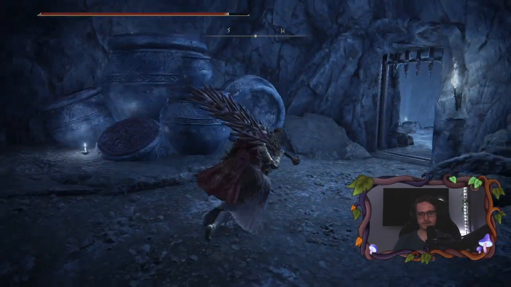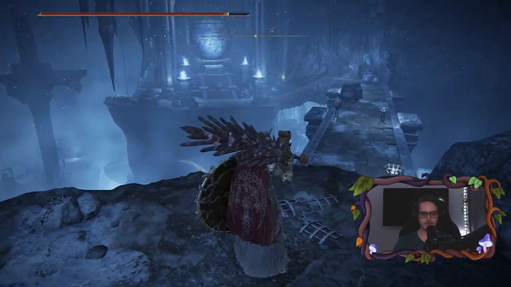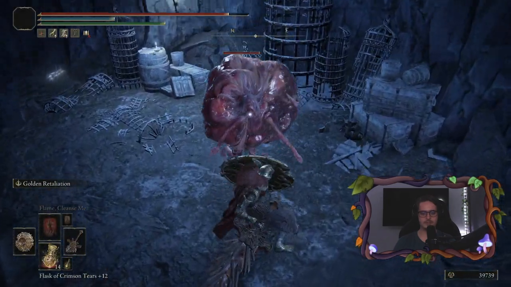Okay, not much in this room. Let's progress. Let's see what's over here. What is here? There's the big jar. Oh, come on. I was gonna sneak up on you, dude.